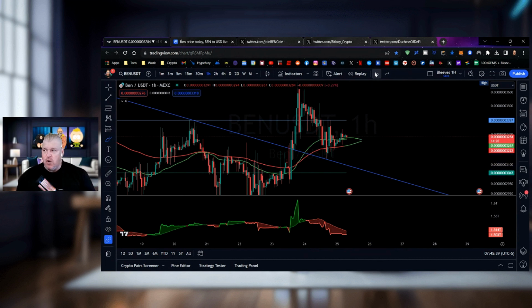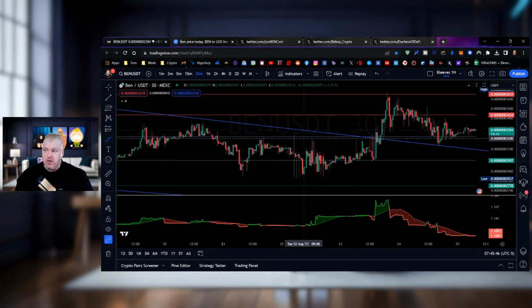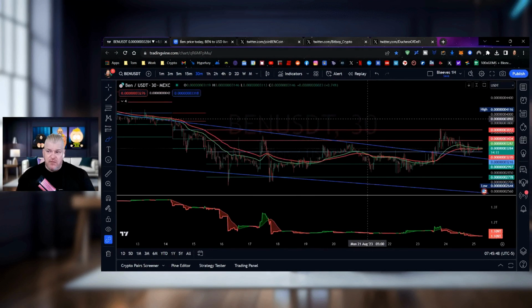And by the way, this plays out over a lot of different time frames. You can use it on the 1, the 2, the 4, to kind of get an idea of where we're going. You can use it on the 30-minute. By the way, it works on every single one. Look how long we've been in a bear trend or on a sideways trend in this 30-minute channel.